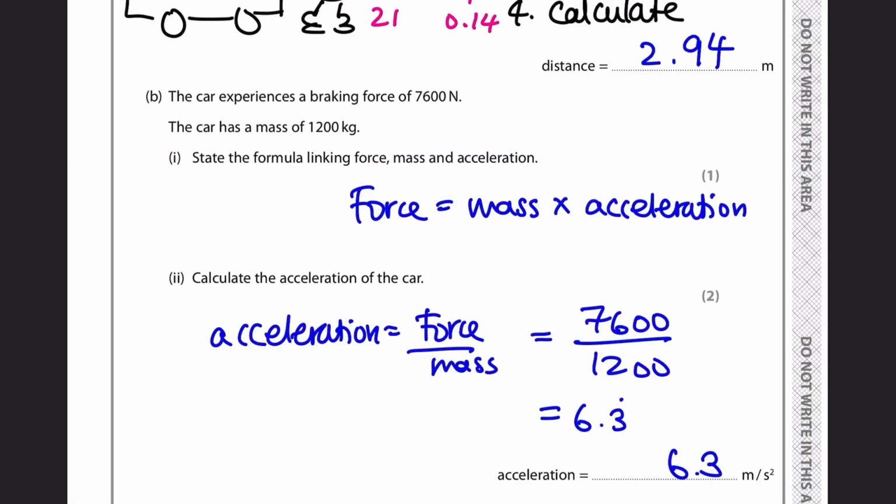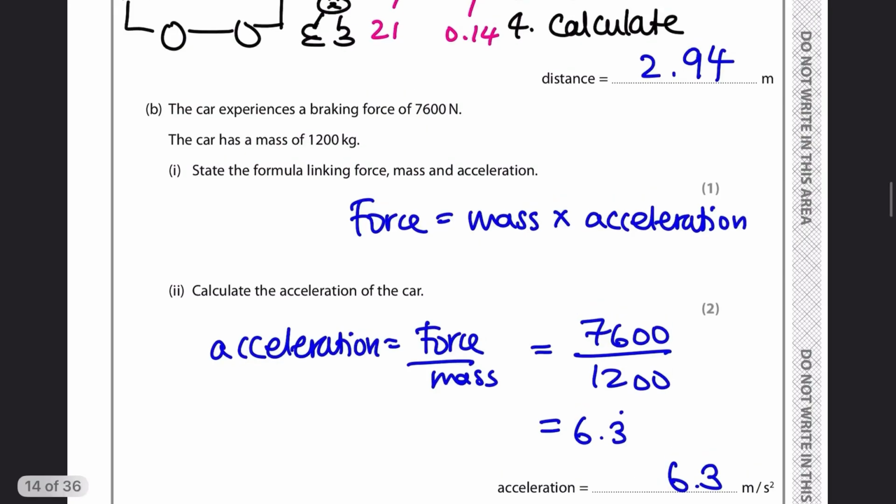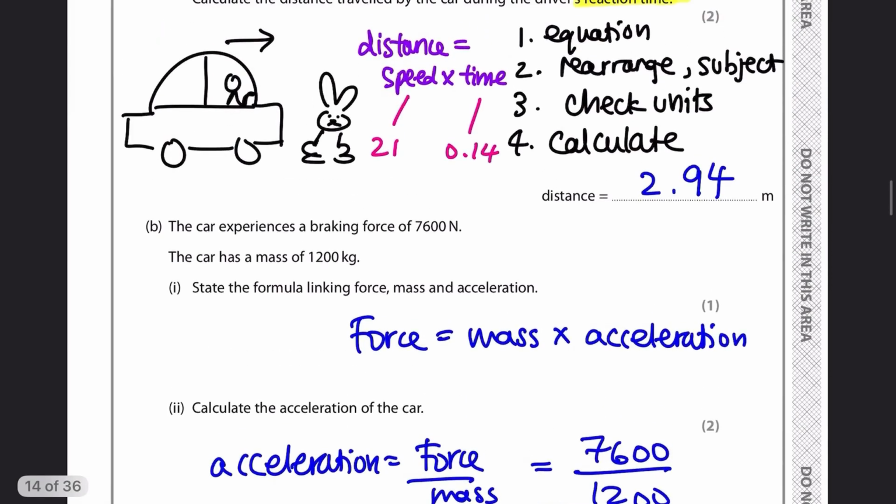There's one step here that we haven't done yet. Sometimes in physics, you don't just do the calculation and write down the number. You have to think if your answer makes sense. Look at what's happening here. Remember what's happening? This car is braking because it doesn't want to hit the bunny. Therefore, should it be accelerating or decelerating? If it's braking, it should be slowing down, right? In fact, it should be stopping. So it really should be decelerating.